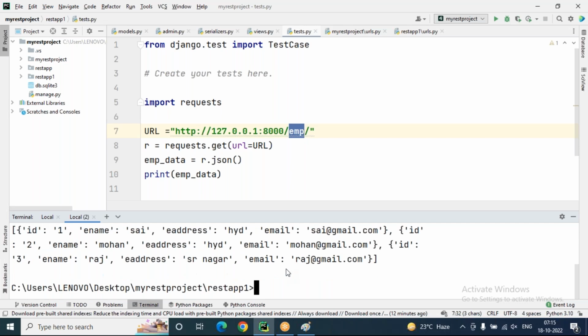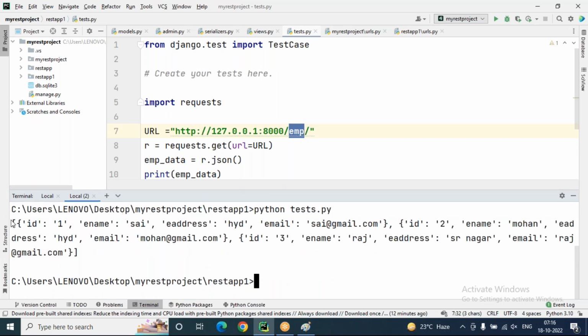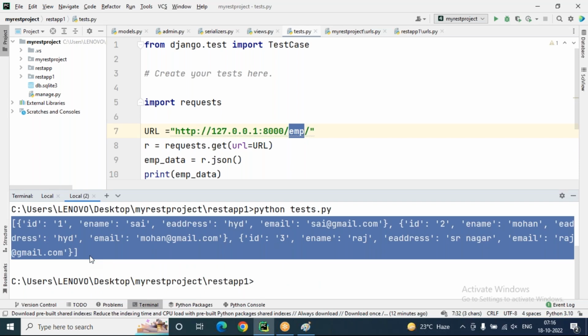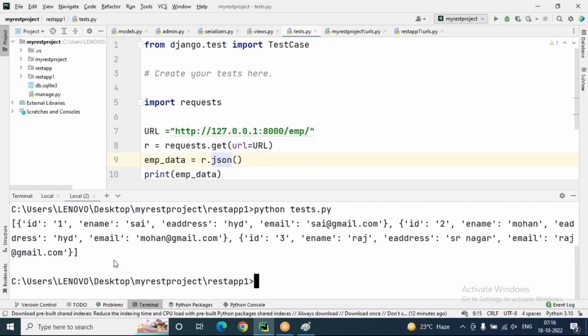So we got the complete JSON format data, which is coming from the database. This data is completely JSON data only. Whatever records the database has, all the records are coming through this API link only. This API is working fine because we are running the test.py file. We are testing the API here. Last session we did this only.